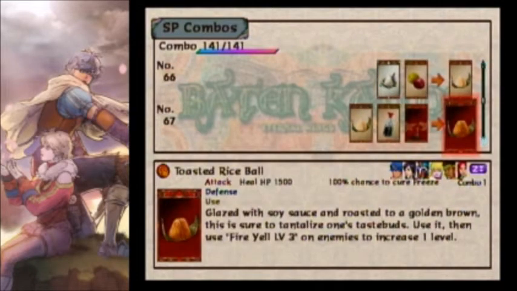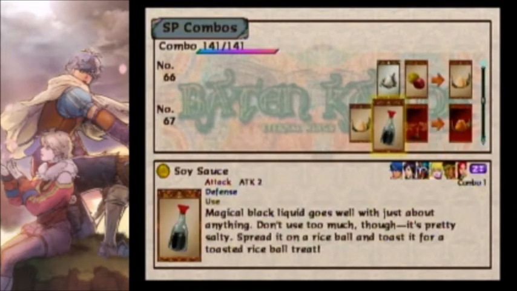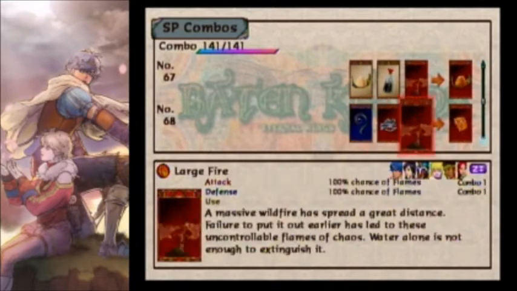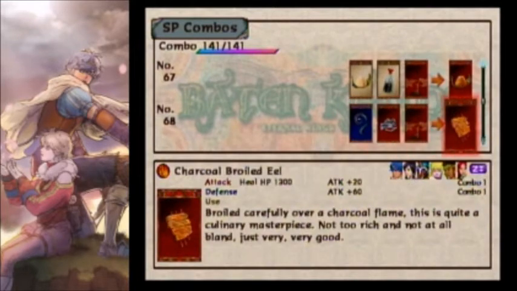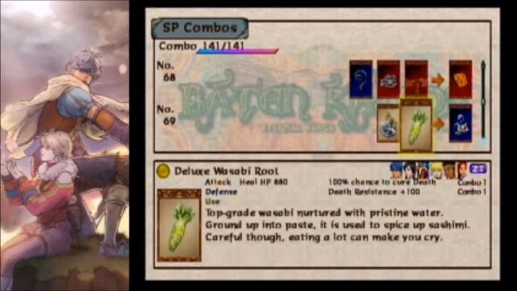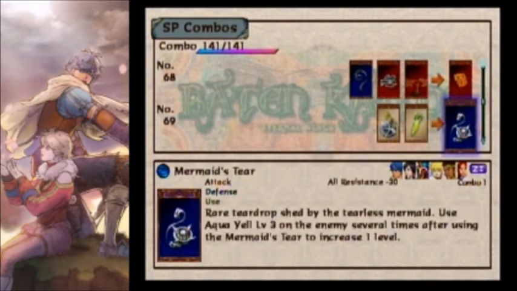Toasted rice ball, you combine the rice ball with soy sauce, which ages from soybeans and any type of fire. Charcoal broiled eel, take the eel, charcoal, and fire, and you get a pretty decent healing Magnus, heals 1300 with an attack buff. The mermaid's tear, if you take the tearless mermaid and a deluxe wasabi root, you get a powerful item Magnus that can reduce all resistances by 30 on the enemy.